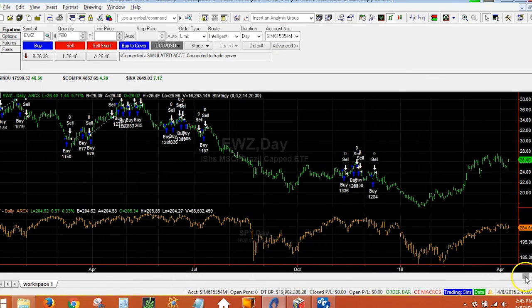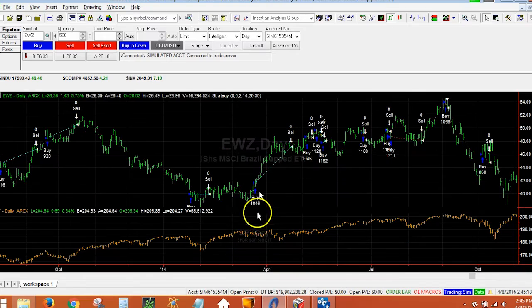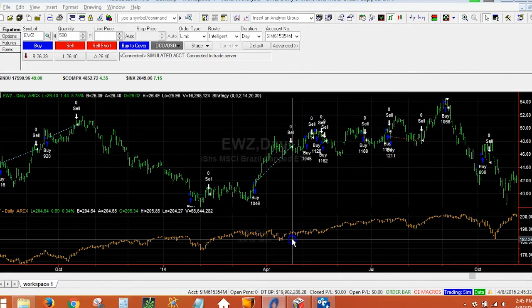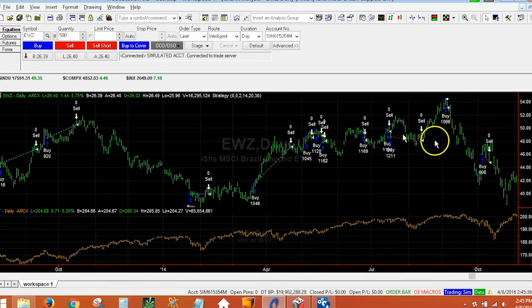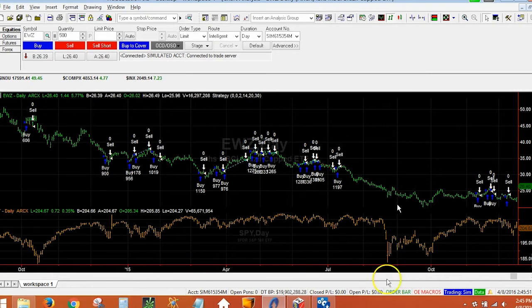So here's the idea. I've got some data here. I've got the SPY and I've got the EWZ on here, and you can see that it's looking for some relative strength. Even on a long-term basis it doesn't have relative strength, but when in the short term the relative strength starts to pick up, it gets long EWZ and holds it until it loses its relative strength. So it gets these nice wins, and then it's going to have a lot of smaller losses because there are some other factors making sure you're not holding losses as well. There are a lot of these really short wins when it's just got a little strength for a short period of time and then it gets out. So that system does pretty well.